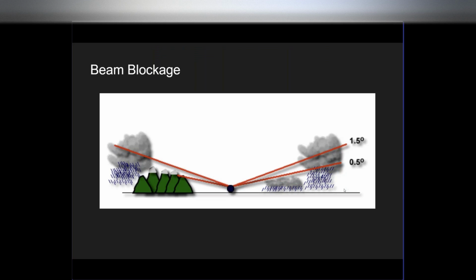Beam blockage issues aren't too much of a problem in our office here in Pleasant Hill. We don't have anything near the radar that really causes a concern. But I'll talk about it anyway, because this is possible. It's either due to terrain, or a lot of times it's trees. A famous one is the Vance radar in northern Oklahoma. There's a series of trees on private property, and there's full-blown beam blockage. That radar needs to be a little bit taller. As those trees grew, they kind of block the beam.